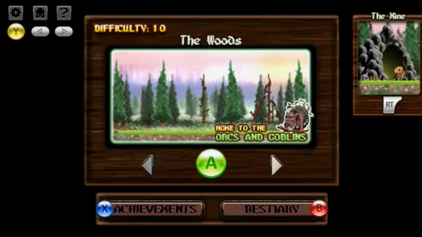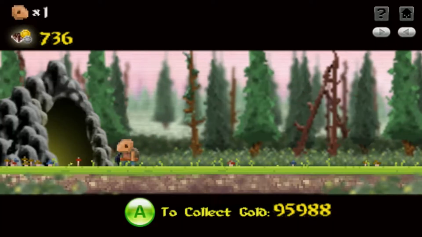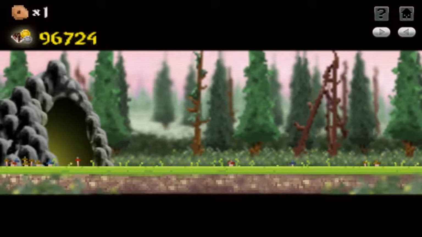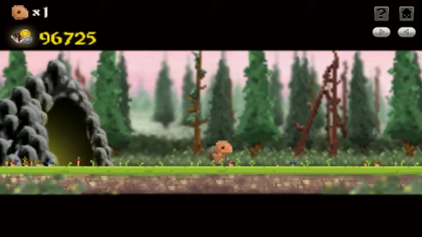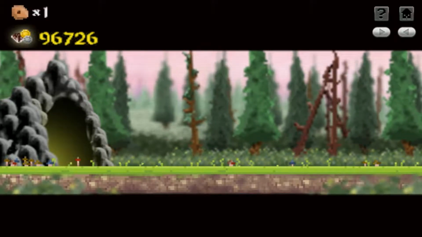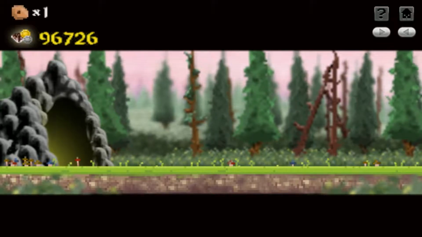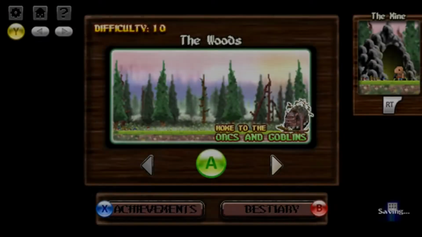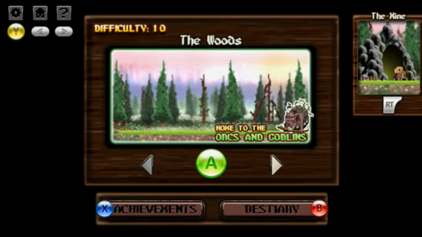Now, we went through all the levels last time and we're going to go through them again from the second playthrough. Let's push RT first and go check out the mine. Okay, RT. Ooh. Okay, that's given me a bit of loot, that's all that done.